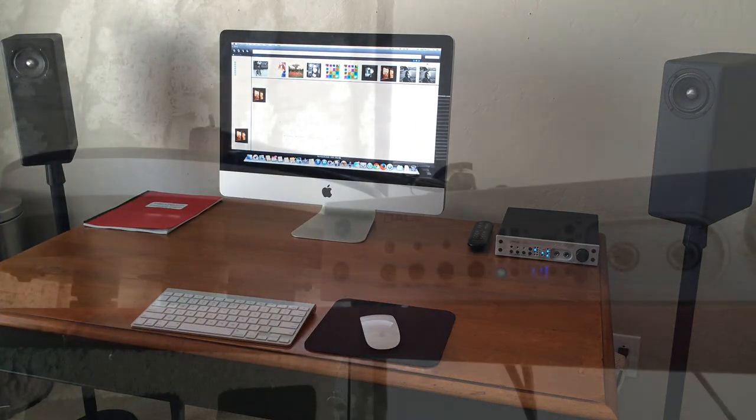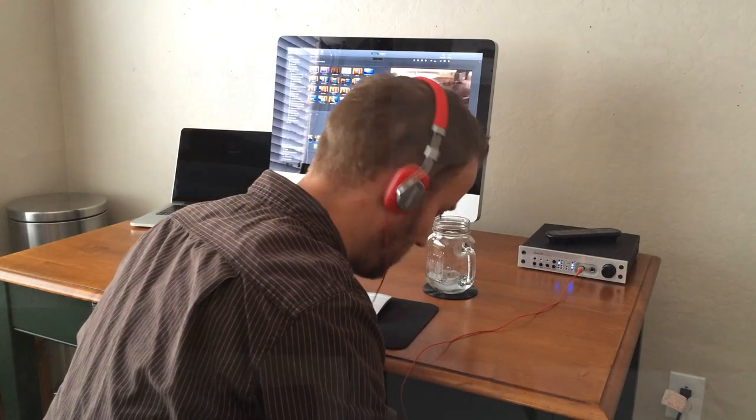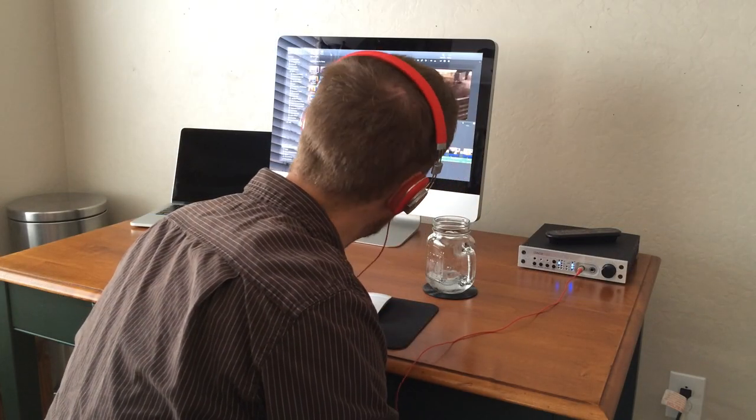Where things get interesting is this: are you guys going to win over the vinyl purists out there that might want to consider possibly checking out digital on the side as well? I won't lie — that's going to be a tall order. But based on what I have heard, if there is any device out there that can do it, this might very well be it.